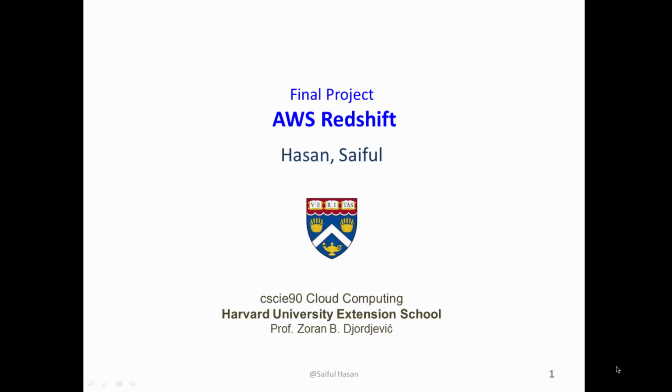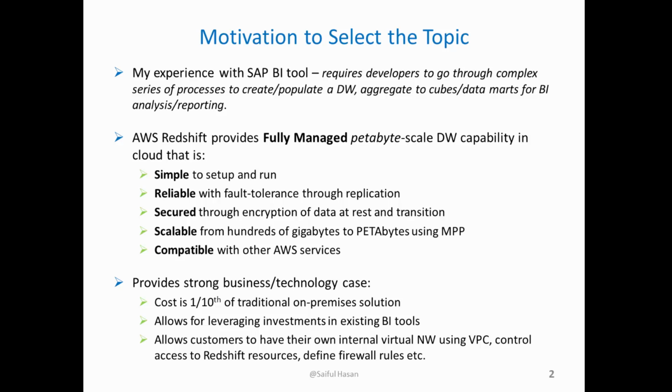Hello and welcome to this final project presentation for a course in cloud computing. The project title was AWS Redshift. The motivation to select this topic was my experience with the SAP BI tool, which is a pretty sophisticated one, where it required developers to go through a complex series of processes to create and populate a data warehouse, aggregated cubes, and data marts for BI analysis reporting.